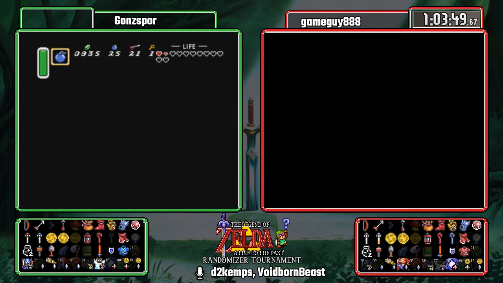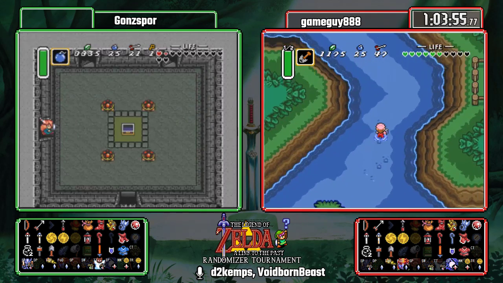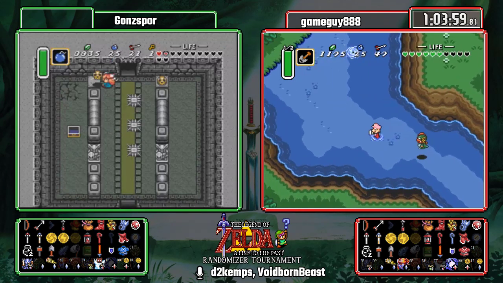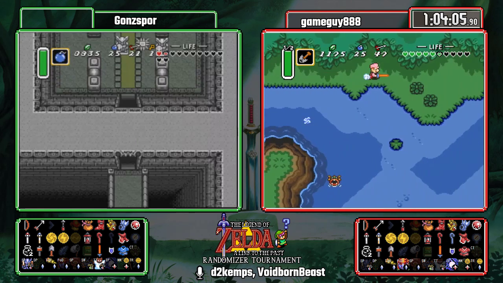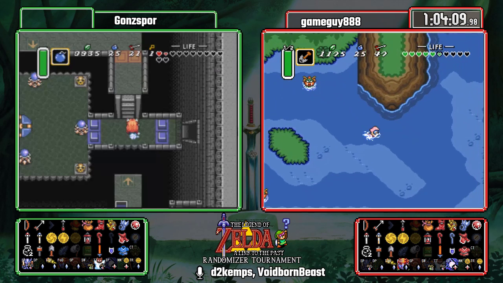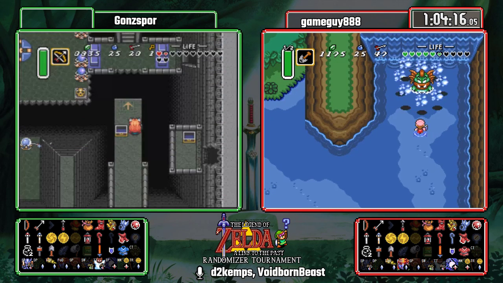Speaking of tempered, Gameguy picking up his tempered. He's really doing anything and everything to not have to do Skullwoods. But I think that's the play at this point. I think you need to go ahead and finish Assume for Pedestal. Like, I feel like a Pedestal mirror breaks this entire game open.